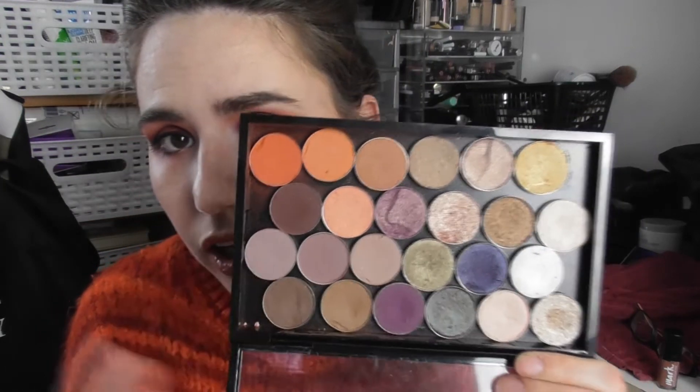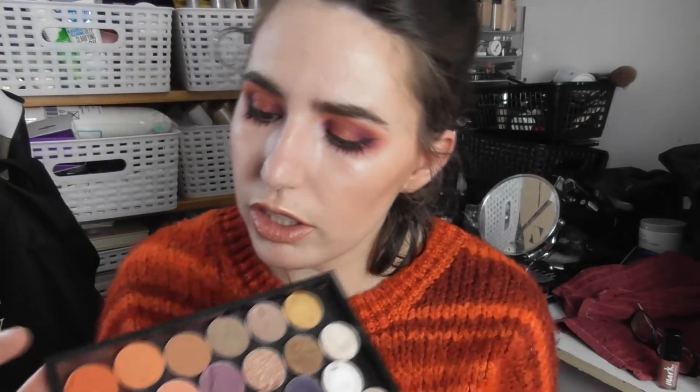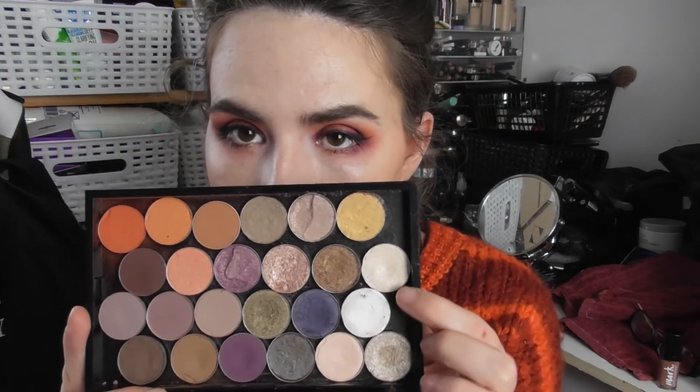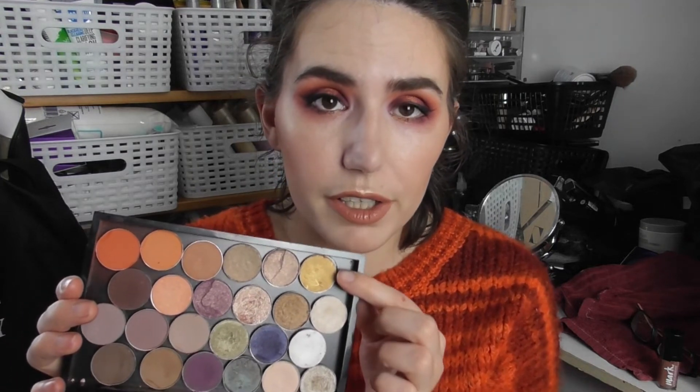I've actually been having a lot of fun. I've been using Contrast a lot and Red Brick has been like a go-to. I've actually been using both Crystal Avalanche and Dazzolite as brow bone highlight and inner corner highlight every time I do my makeup. I've also started using Gold Mine — I thought it was going to be very yellow, but it's actually more of an old gold kind of shade when you put it into looks. I really like it; it goes very nicely with the purples and greens.